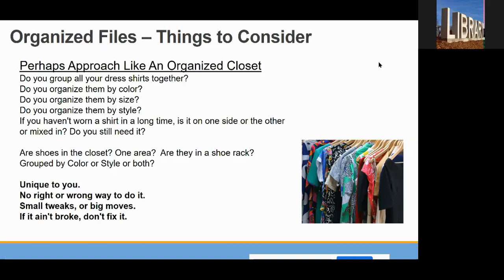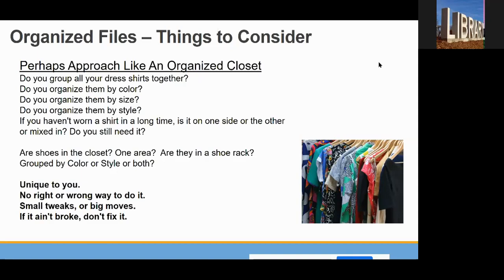Okay. Then I have to think, oh man, I have these dresses that I haven't worn because I haven't had an occasion to wear them. But once an occasion arises where I wear them, then I have to make sure I have those dresses. So I have some dresses that are separated out in a second section in the closet, right? Is it something you only need every once in a while and you want to keep it because you know you're going to need it at least every once in a while?